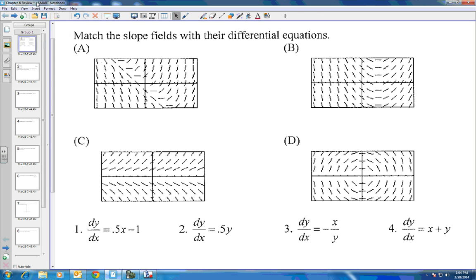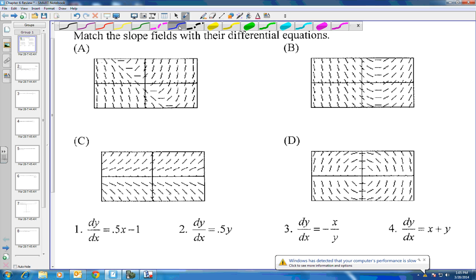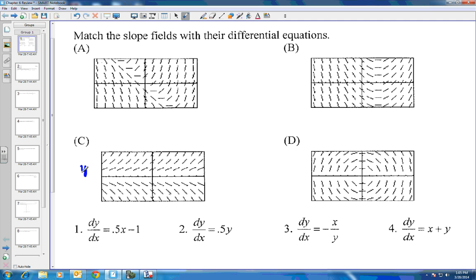Okay. All right, on problems 1 through 4, first of all, we could pick a point for each one of these, see what the slope was, and see if we could start matching it up. But we also should know a small shortcut in that if I have, for example, on C, see how C, my horizontal strips all have the same slope? Well, that gives us a hint. That means it's either all in terms of X or all in terms of Y. Do you remember which one? It's all in terms of Y when the horizontal strips are the same.